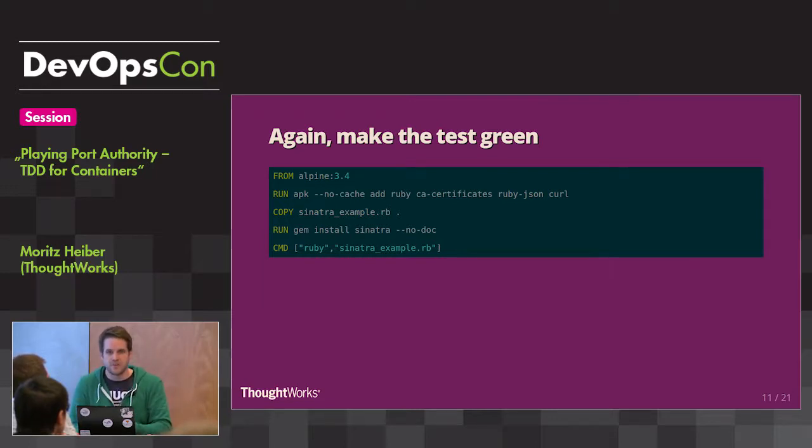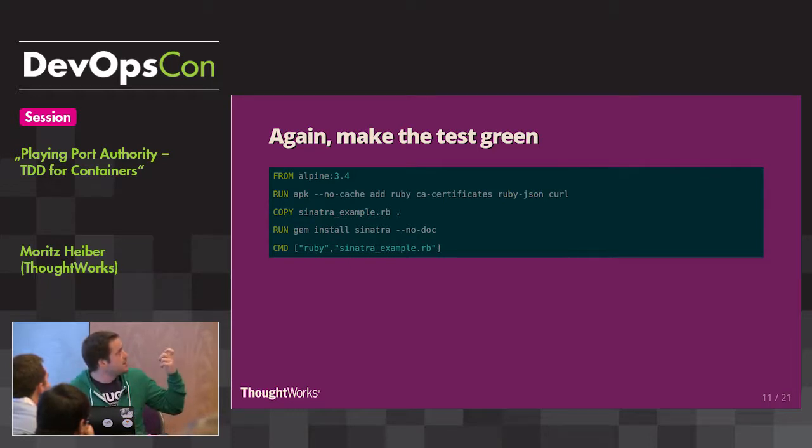And curl we're going to use as a kind of workaround to execute our test from within the container, because otherwise we would have to have some kind of routine to determine the IP address of the container that you're starting from within the test, since you're running it somewhere else. It can be done. You can contact me later for some code if you're interested. But for all intents and purposes, for this one, I'm going to try to keep it simple and just execute curl locally.